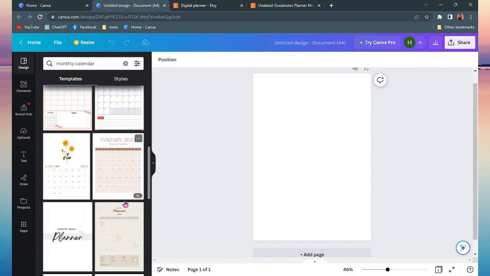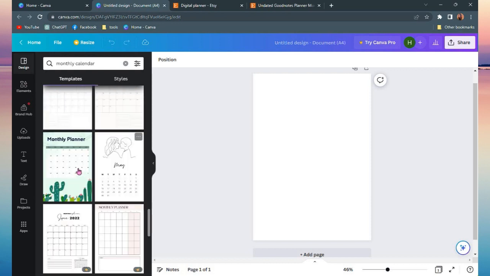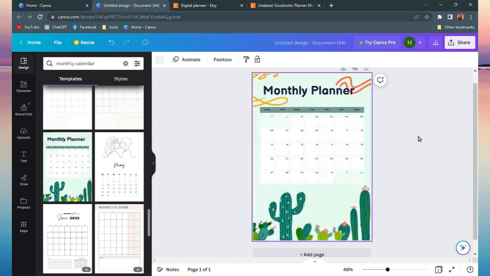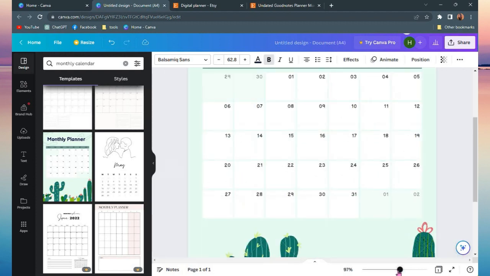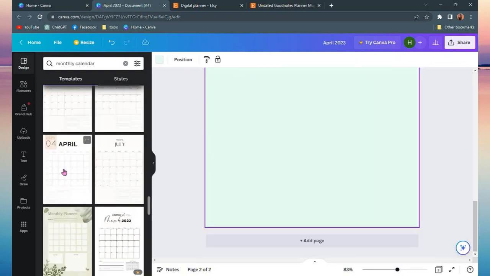As you can see, there are many designs here. You can choose minimalistic designs and the color palettes that you want, right? Let's say I'm gonna choose this one. This is a green, plant-like theme. So it's the month of April. You want to change it to April 2023 and just tweak it, design it how you want, change the date or whatsoever. And also you can just add another design. If you don't like this one, you can choose another one among the templates.